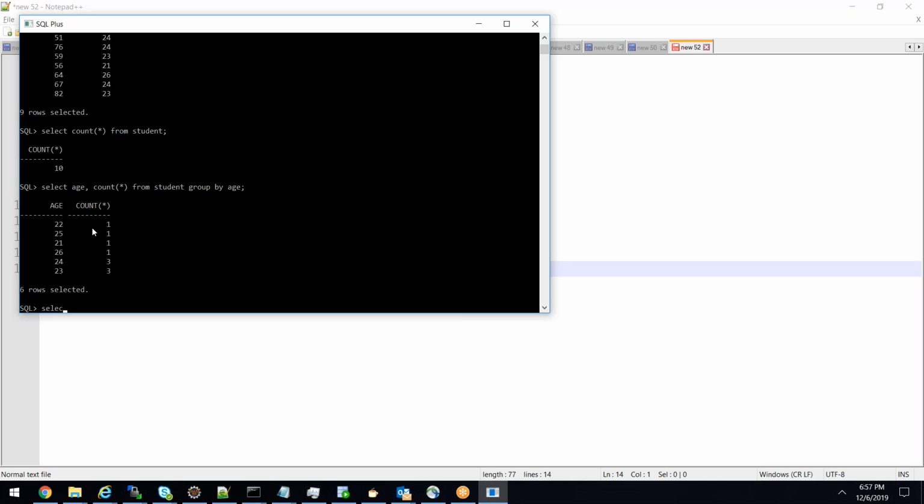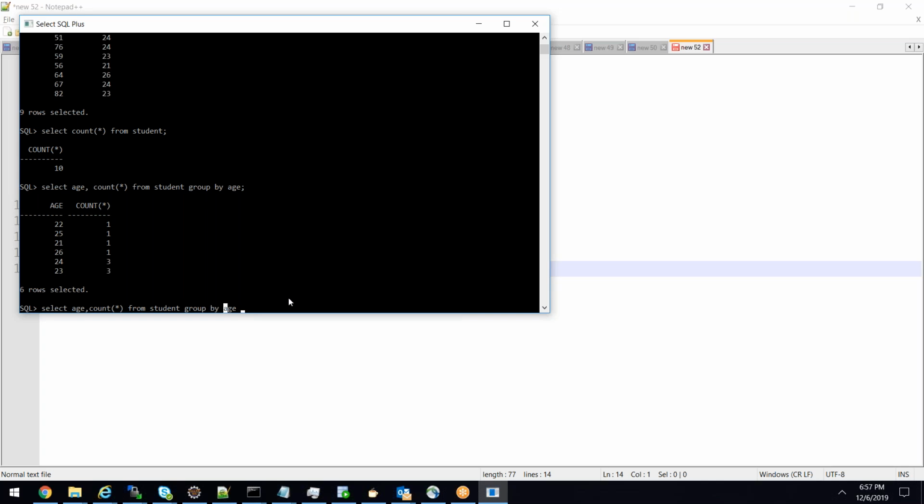I have to send a query to the database. Select age comma count of star from student group by age. So I'm asking the database to group the entire student table according to the age, and then I'm asking what is the count in each group and what is the age in each group. But I don't want it for each group. I want only those groups which have less than 3.